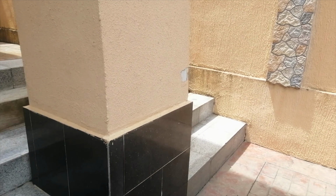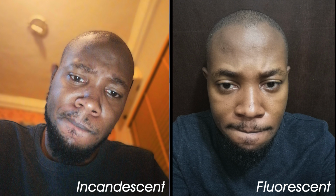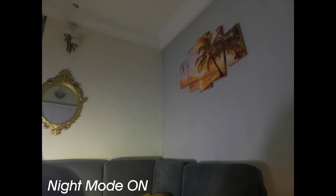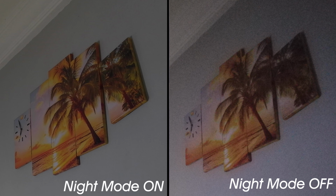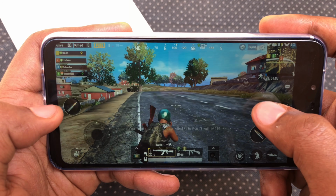It shoots 1080p videos at 30 fps and slow-mo at 720p up to 120 fps. Here are some indoor selfies that I took. It does come with night mode, and to see if it's the real deal, I took a couple of photos. It took some seconds to capture the image, but they came out looking crisp compared to the photos shot without night mode.